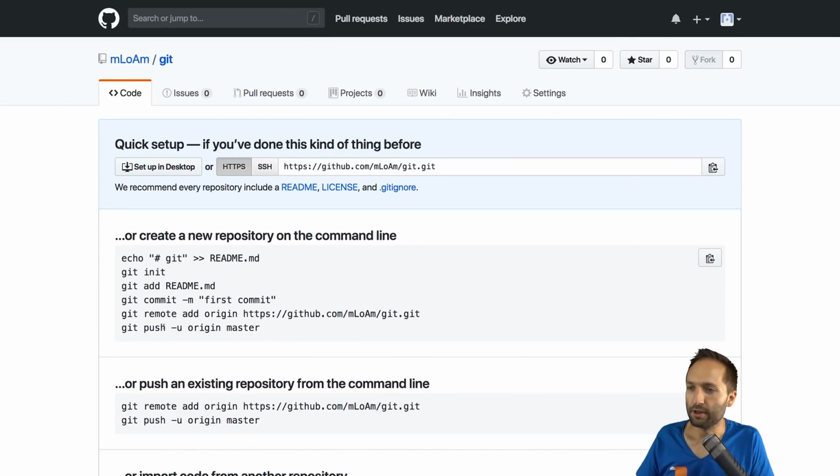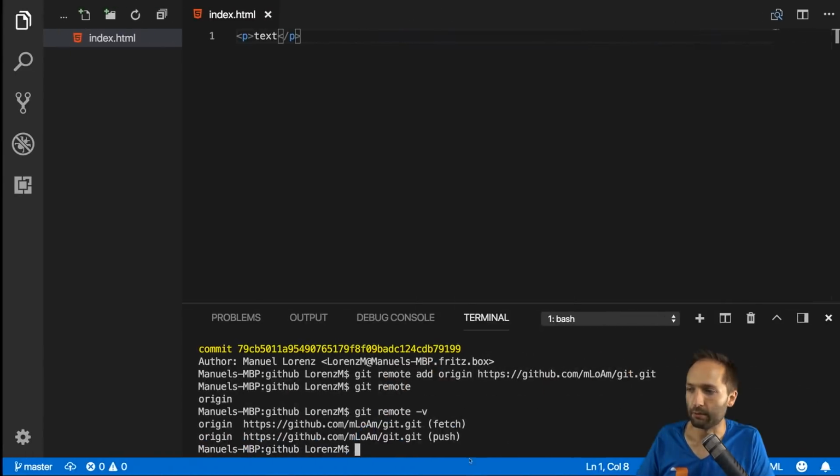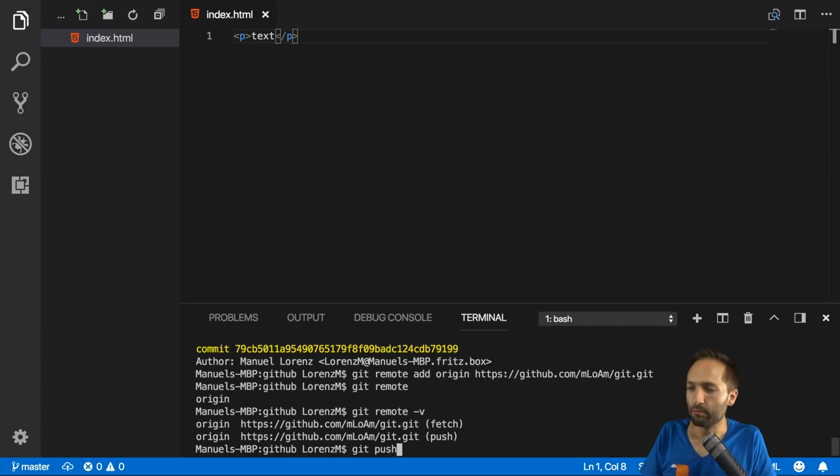For that, we can simply use this code right here, but I will type it manually. So we will say git push, which basically tells Git to, as the name says, push our branches to this remote repository. Then we add -u. This basically establishes an upstream, you could say, between Git and GitHub. This will simply allow us to write the commands in a more convenient way. So we can simply write git push for the next times we want to push some code. And also for pull, we only have to write pull. You will also see that in a few seconds. So adding -u definitely makes sense right here.